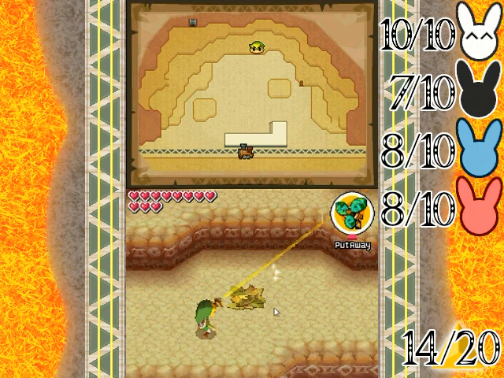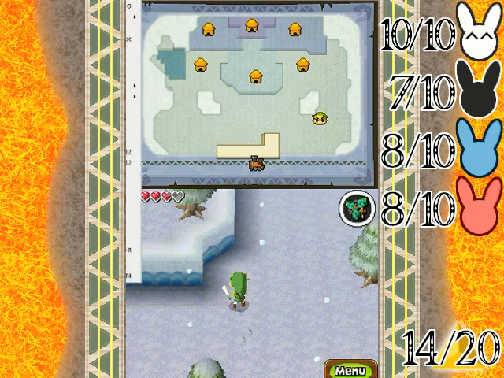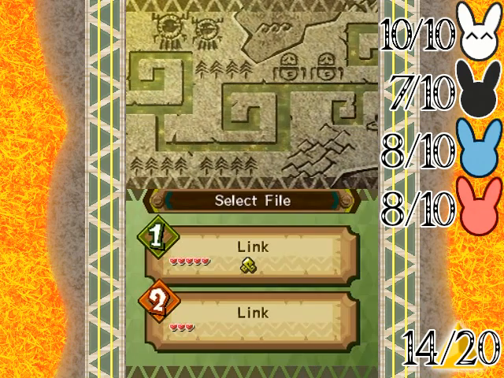What? Oh, shoot. I paused. How did I... Oh, shoot. Oh, shoot. Oh, shoot. I don't want to lose this, for obvious reasons. Okay, I'm gonna do some stuff. Uh-oh.